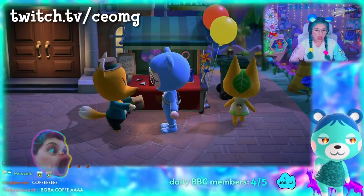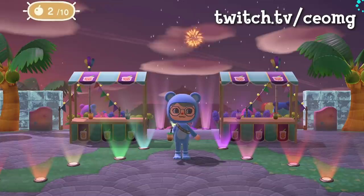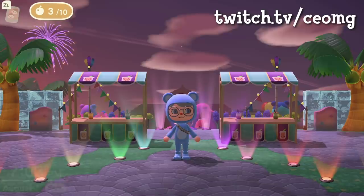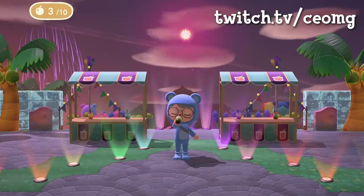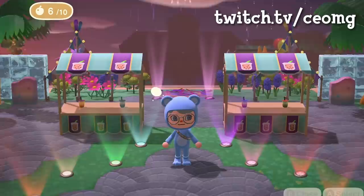This undoubtedly was a smaller update to the game, but I am still excited to have proper food items that you can hold and eat, and these items are just the start. We could see many more holdable food items, including sandwiches, soups, and coffees that we already see our villagers walking around with. It makes no sense for Nintendo to have made up these food models for only your villagers to enjoy — I'm pretty certain that human villagers will be able to get these food items in the coming months.